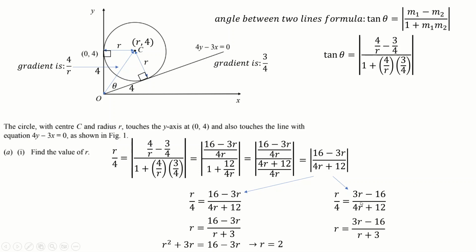And then here, this one doesn't work, because when you do it, you get to here, then you cross multiply. These 3r cancels with this to get r squared equals minus 16, but that doesn't have any real solutions. So you get r as 2 as your only solution. R is minus 8 also comes from that, but I don't care. So r is 2.